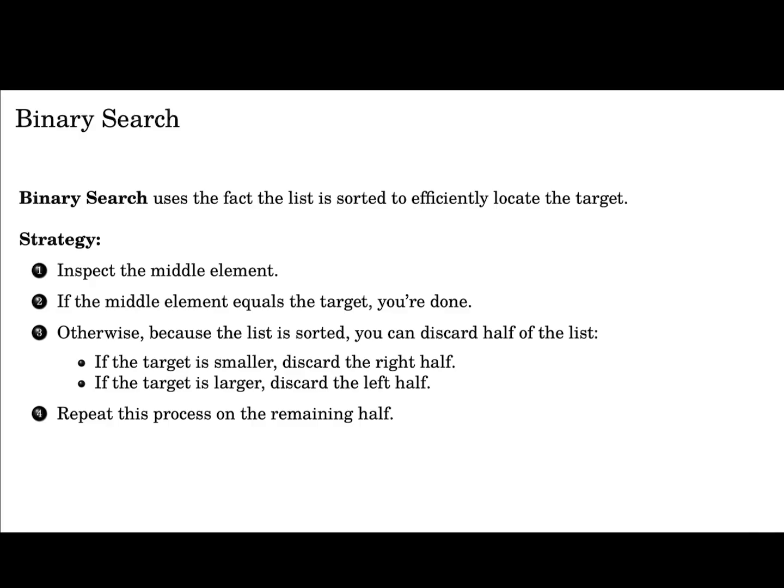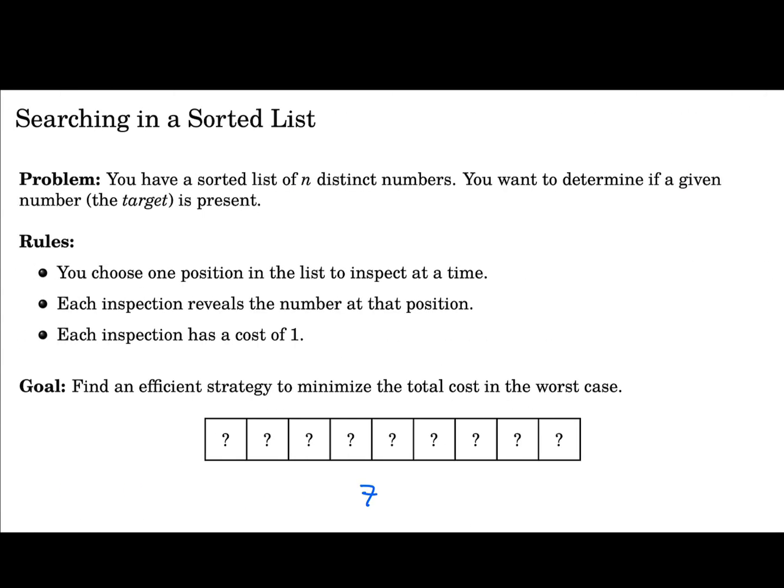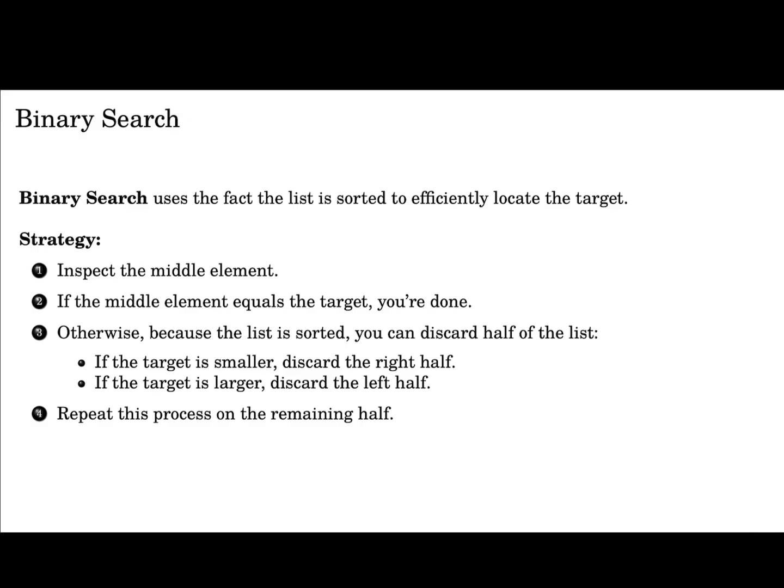The list is sorted. And the strategy with binary search is to inspect the middle element first. So if you go back here, ask about what's the value in the middle. The idea being that now, if you know the number in the middle, let's say it is 10, then you know that 7 is less than 10, so it's going to have to be on the left side. And if this was a 5, then 7 is larger than 5, so it'll have to appear on the right side. And so the idea is you inspect that middle element first.